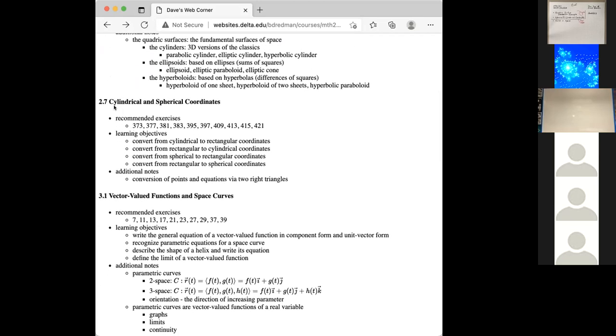Cylindrical and spherical coordinates we present because we want you to be open-minded that some things might be easier to calculate or present in other coordinate systems. There's literally infinitely many other coordinate systems you can invent. And usually when you're presented with an object, if you don't have a classical coordinate system, rectangular, spherical, or cylindrical, that does the job, you usually invent a coordinate system, a hyperbolic coordinate system, a parabolic coordinate system, whatever does the job or makes the calculation easier.